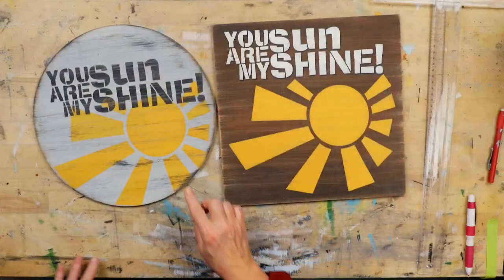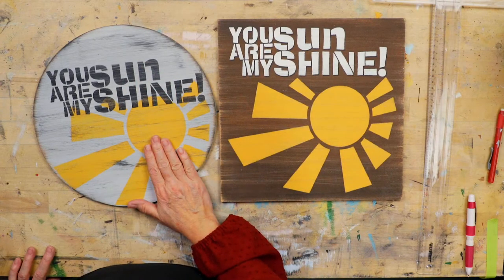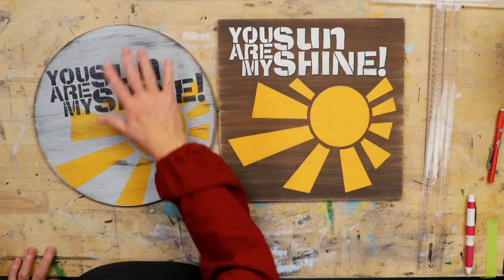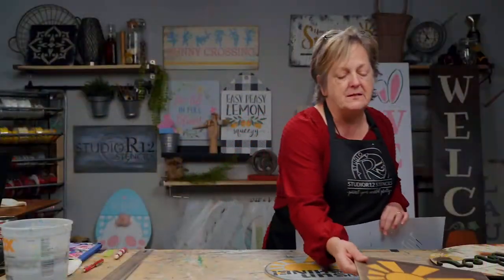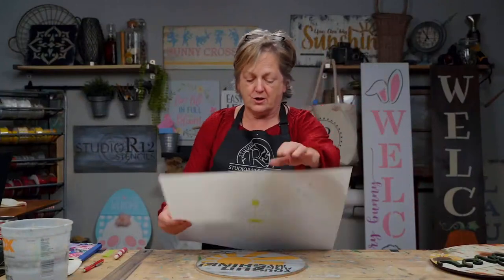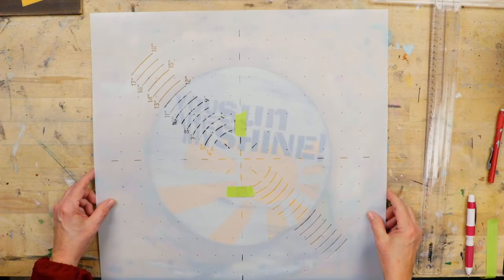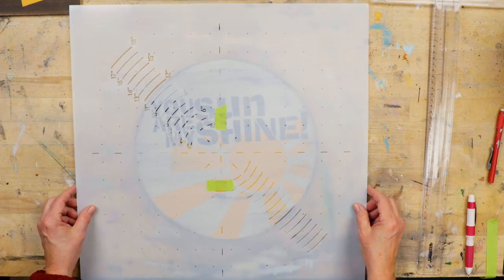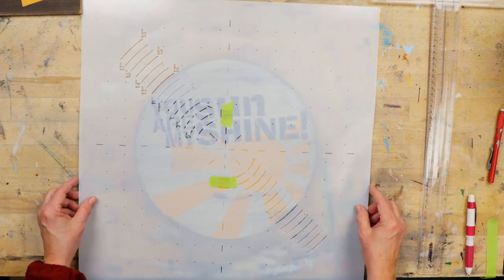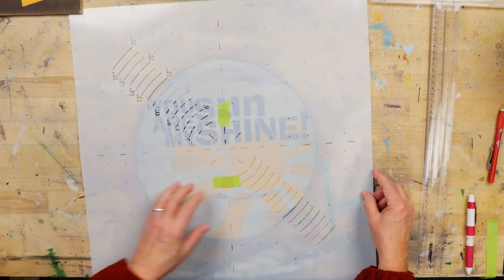Anyway, the other thing that you can do is, if you look at these two, one's on a round, one's on a square, okay? And you can see that while this is a stencil and this is a stencil, they don't look like they came this way, or somebody has altered and moved them around. So in order for things to be straight on your round, you would center it on there. I'm going to center it on there with the art because I already know what line that's on. I think the one that I did on the square was the original, and the one I did on the round, I moved it a little.